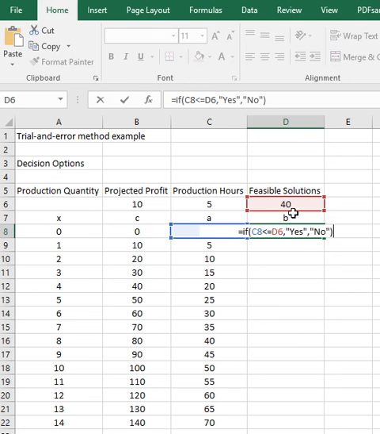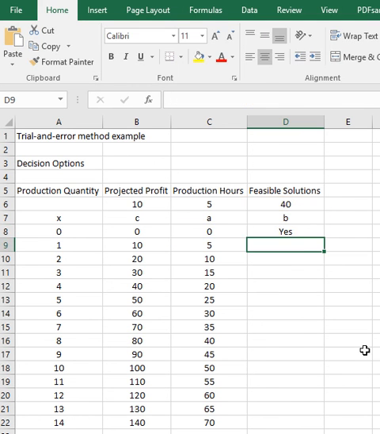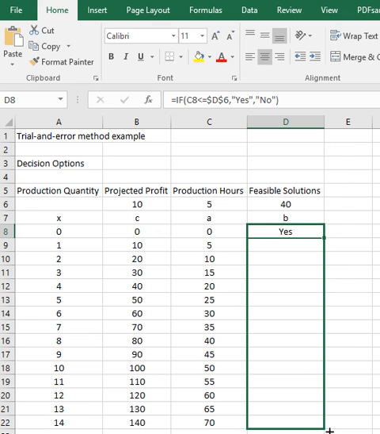However, I'm not quite done here. My D6, this red highlighted cell of 40, needs to be an absolute cell reference. We want to lock that in. It always has to be less than or equal to 40. So I put my dollar signs in there. My formula looks good. Click enter. And highlight this one. Grab my lower right corner, the green box. Copy it all the way down to my production quantity of 14, my last one.